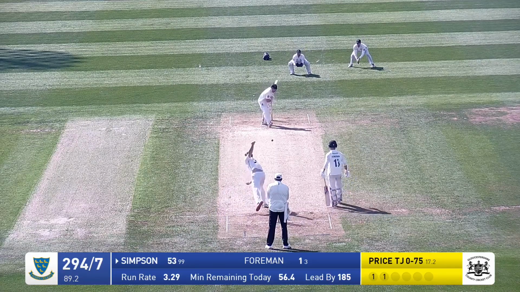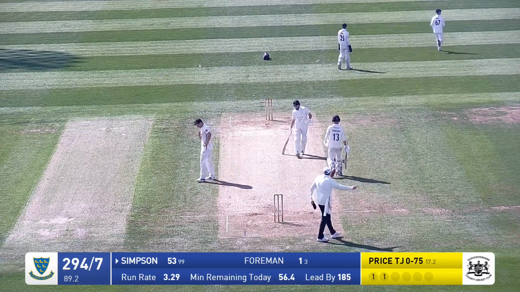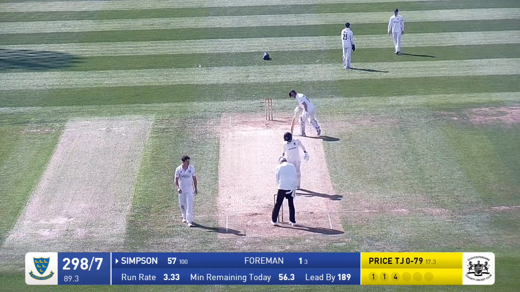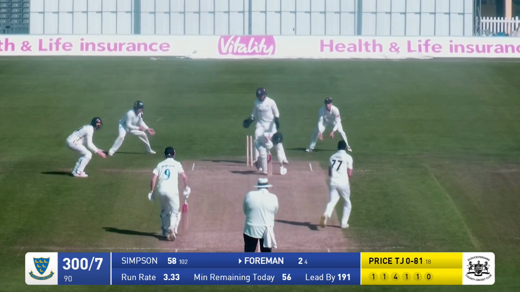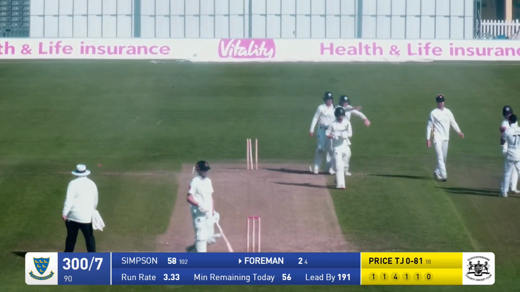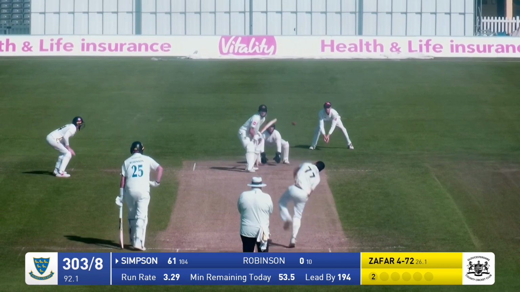Price back over the wicket to Simpson, who edges that one, but it's down into the ground, and would you believe it, it's gone into the gap between slip and gully, but that time not catchable. Not that Nick's need on that, so current situation. And there's a wicket, and that's Foreman gone, bowled. He leant forward, and Sussex can't get promotion off there.